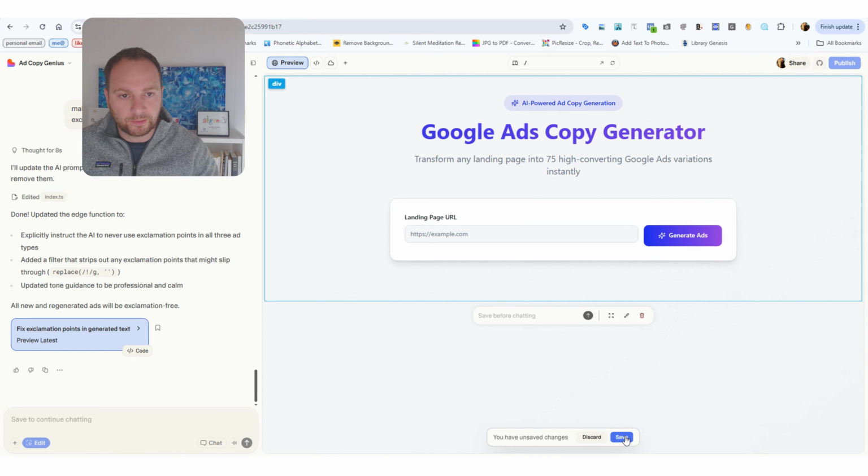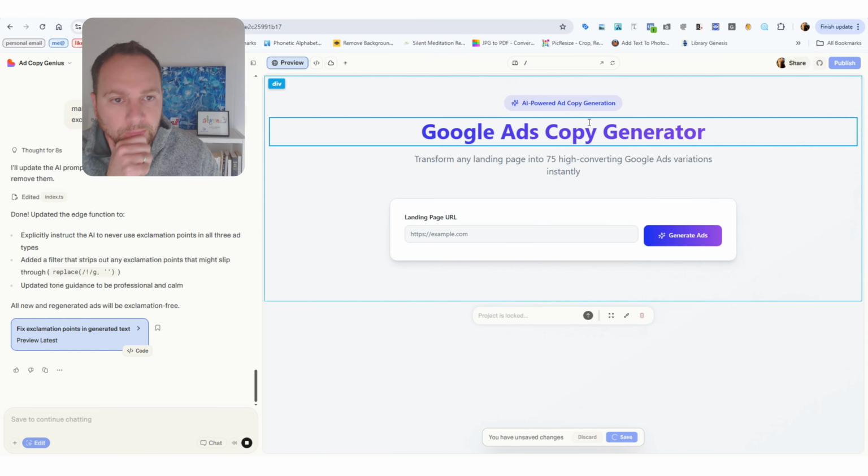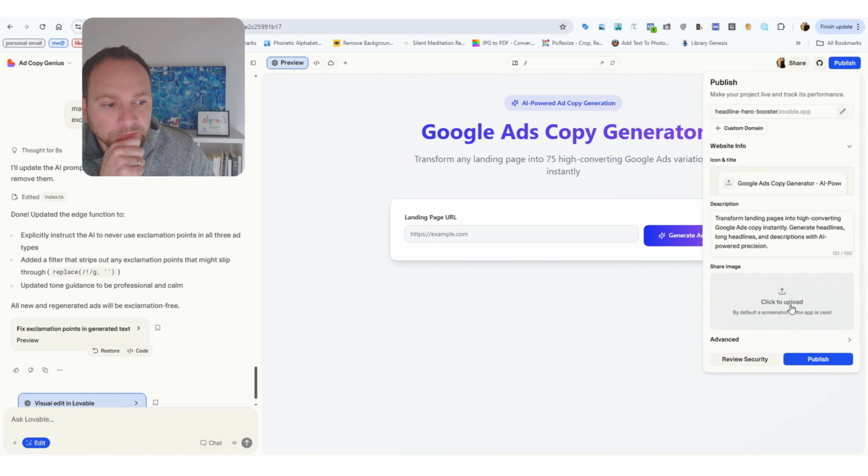Oh, there's a save button down here. Okay, got it. Publish. So I'm going to publish it.